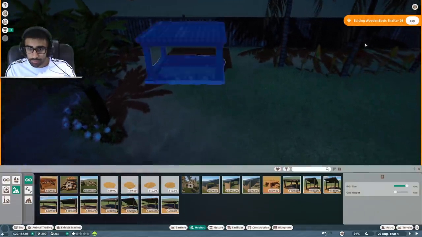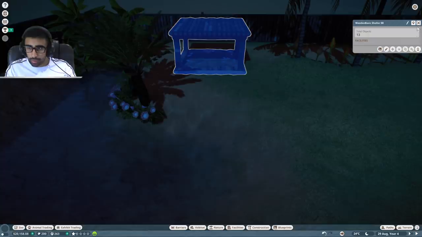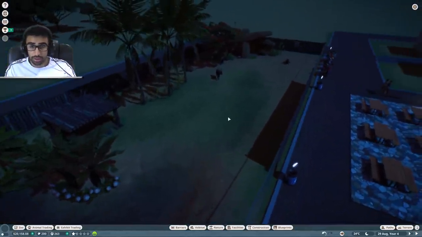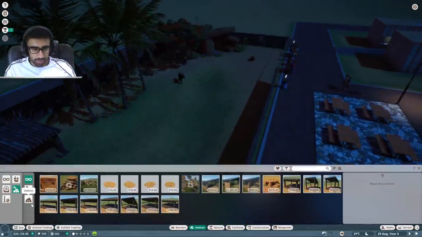There we go. Hopefully we're a bit happy with that. Got that little area. Okay, the other things we need to add for them, their habitat stuff.